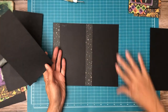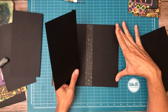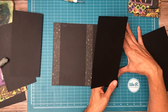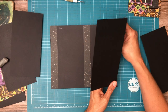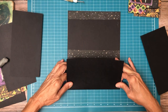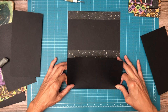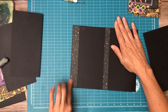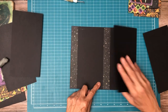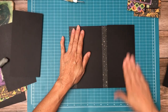And it's going to get installed flush with the right-hand side. I had to think about that for a second. Flush with the right-hand side. This page, yeah, that's right, think it through. The side that we have this 1-inch strip on is on the spine side, and this is on the pocket side. So there we go.